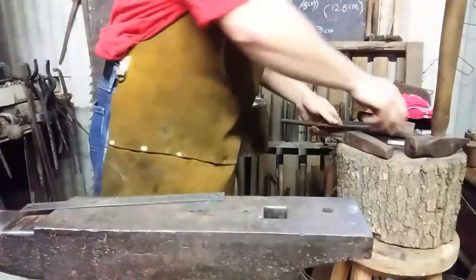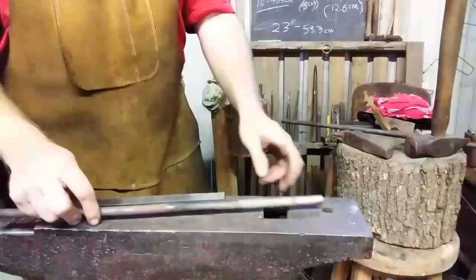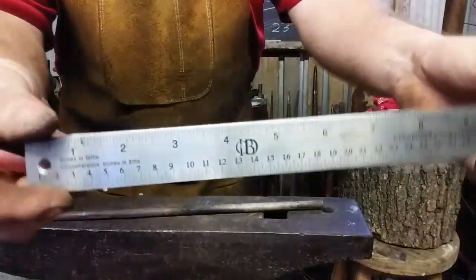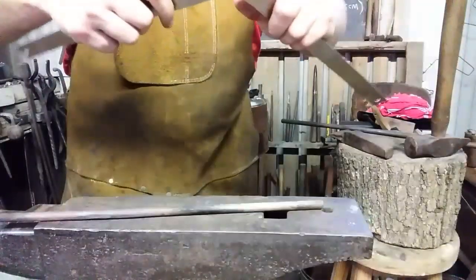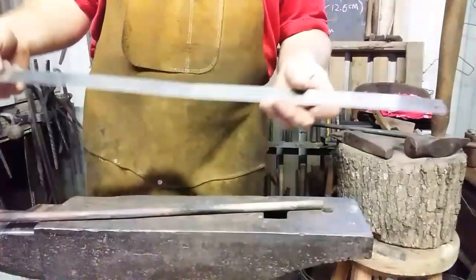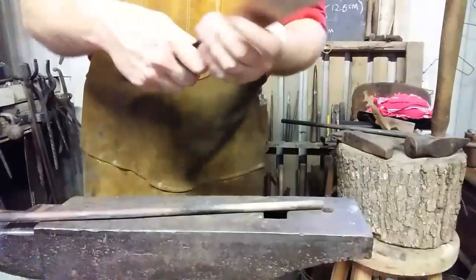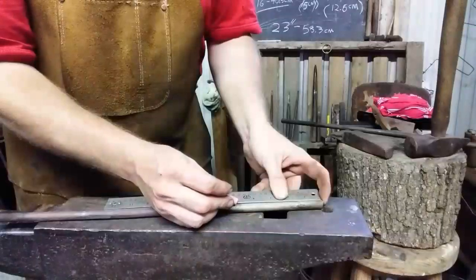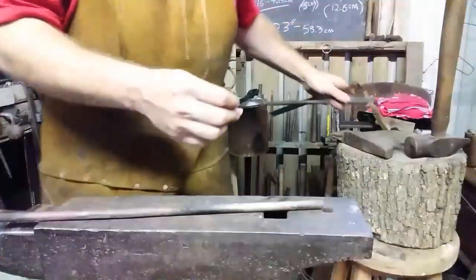Alright, let's start marking the pieces. The first thing we're going to do is isolate that 5 inches and make a chalk mark. I'm going to take my Champ Iron Works ruler, which these are handy to have because they fold out, and there's a way I have not yet learned to use them that helps you save a lot of stock. It's really a nice thing to have in the shop. Anyway, measure 5 inches. Go ahead and put us a little chalk mark. We'll do that to both of these pieces.